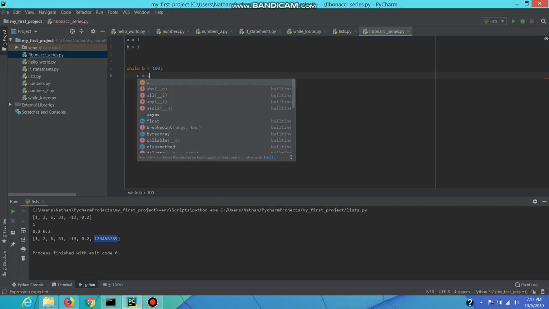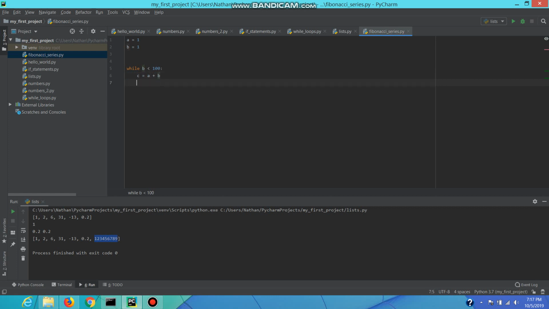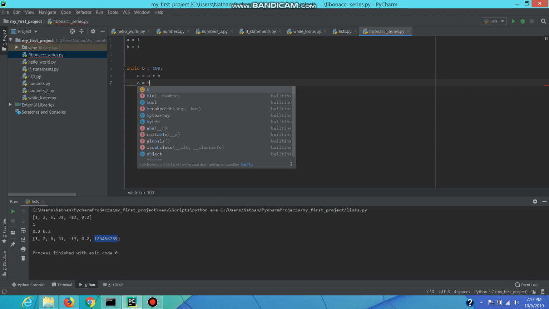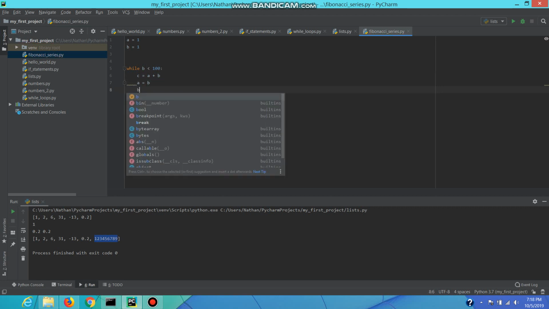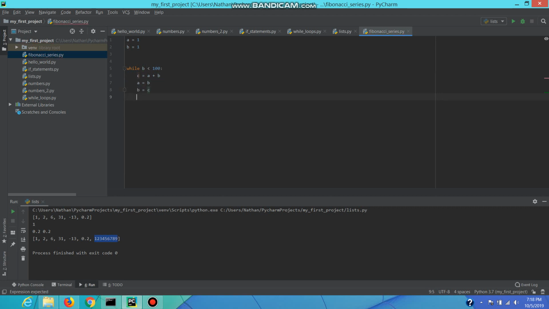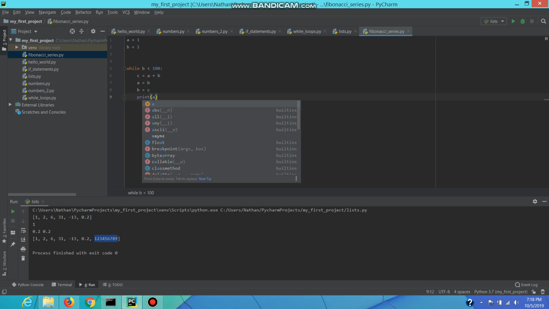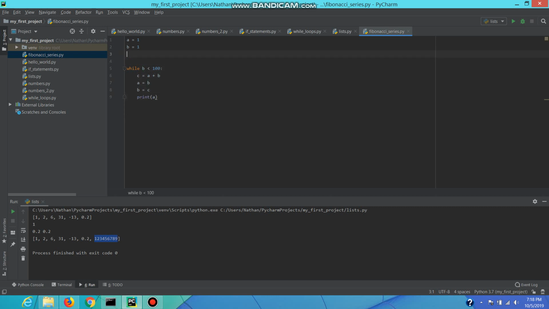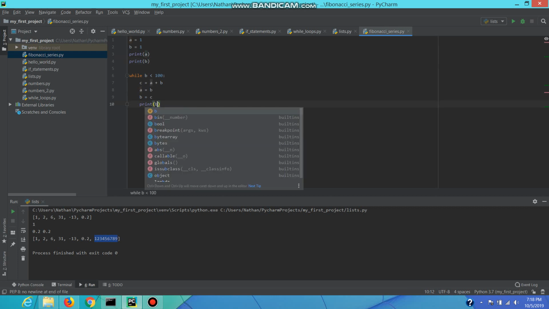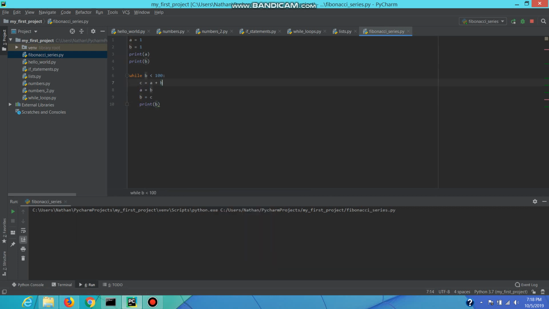C is A plus B, and then we're going to say A is B because then it moves up one place. And I'm going to say B is C, and we'll print A. Actually, let's print B here. Let's see how this works.